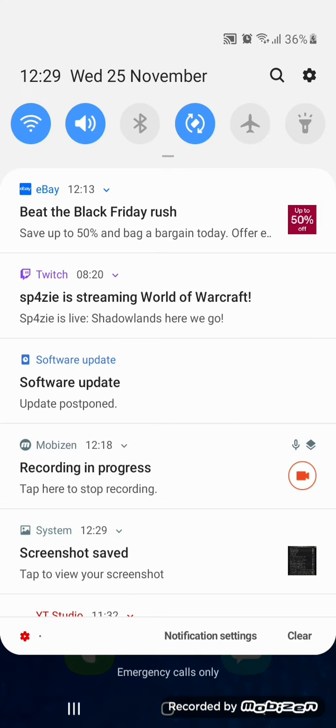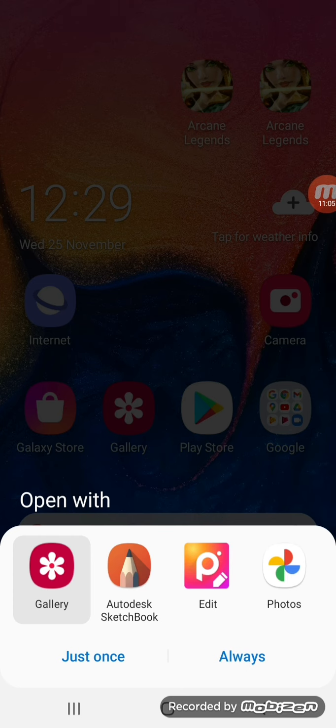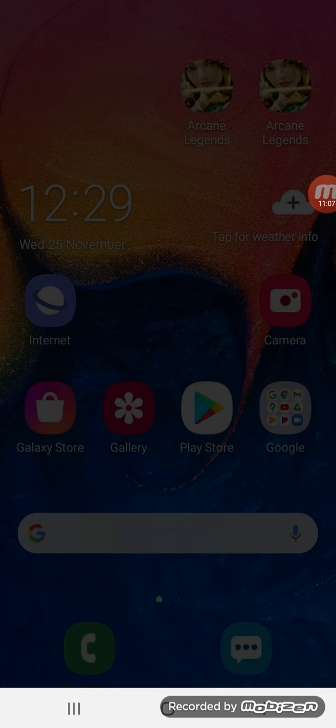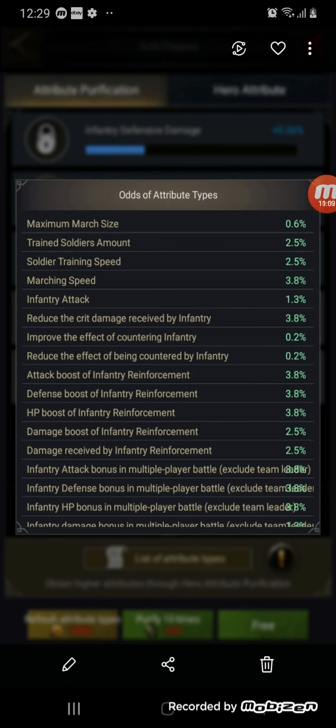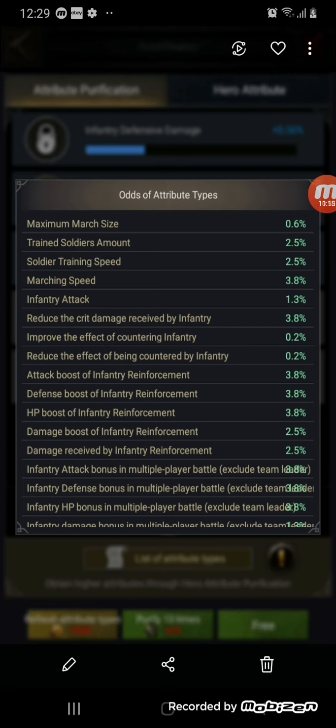I'm trying to do... I'm really bad at this. Siege engine video. I know, bro. I'm awful. I know. Okay. Fuck, it's not going to let me edit it. You bugger. Hold on two seconds.